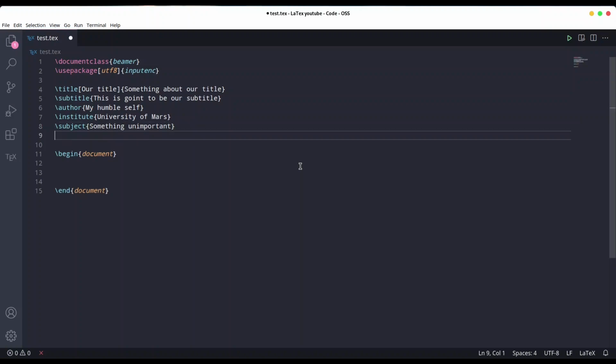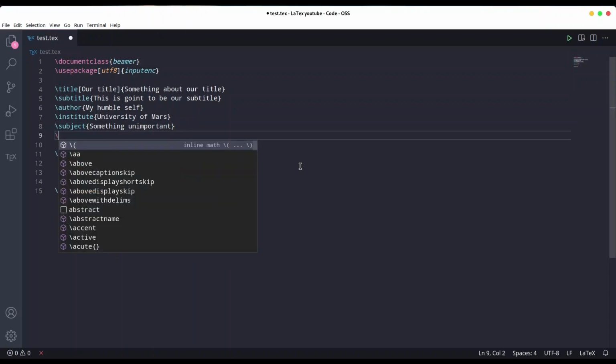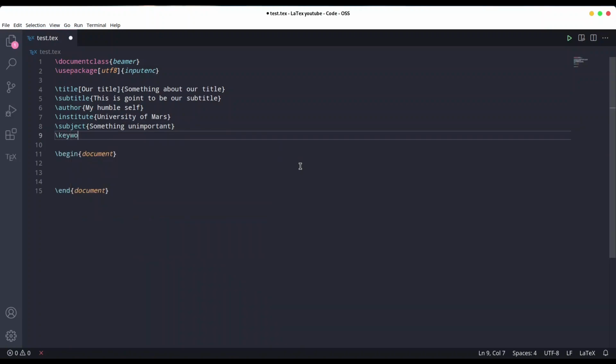Okay, that's fine. Keywords, let's say Mars, US, great, something like this. Okay, so this would be our description.